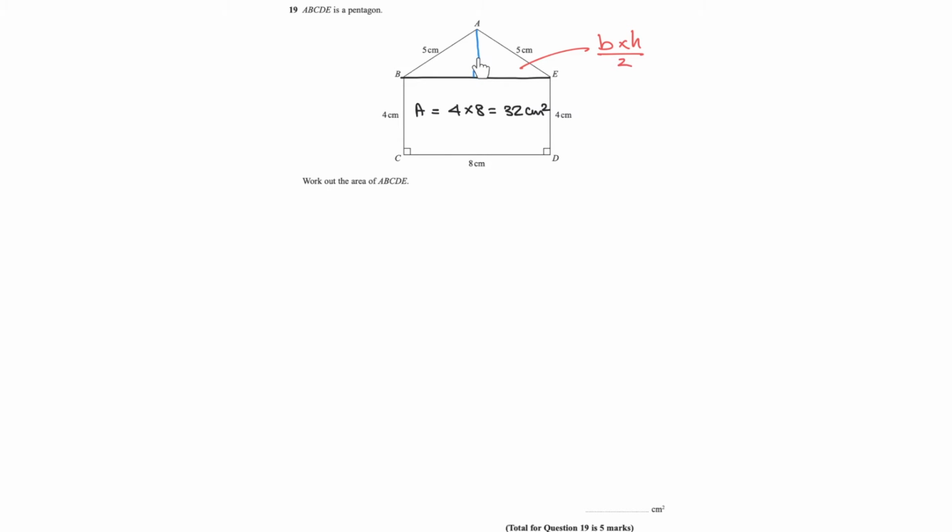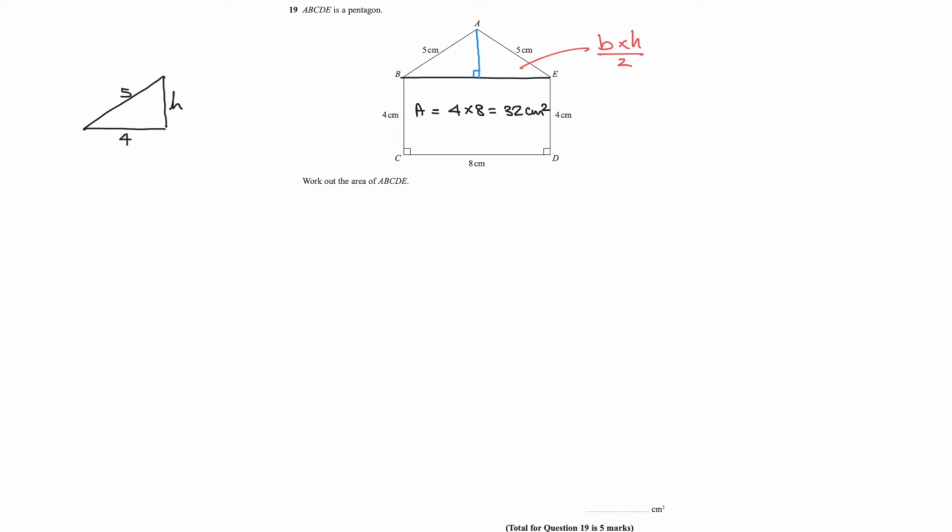And if you drop a perpendicular inside an isosceles triangle, you are actually creating 2 congruent triangles. So 2 identical right angle triangles. I'll just take one of these out, and let's put it on the side over here. I should have something like that. There is a 5 here, there is the height I want to find, and this is 4.